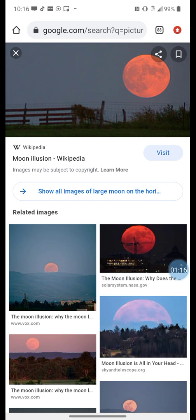Okay, so one of the reasons why the moon appears large on the horizon line is due to the fact that the moon itself is below the firmament, and it's actually lower altitude, so it appears lower altitude at the horizon line because it is in fact at a lower altitude. When the moon goes well above the horizon line, it's at a higher altitude, so it's further away, and so it appears smaller. That's the simplest explanation I can come up with for why it looks like that and why it does this optical illusion. But it's not really an optical illusion, it's more like the moon is actually 27, 30 miles up when it's really high up towards the top of the dome when compared to the horizon line.